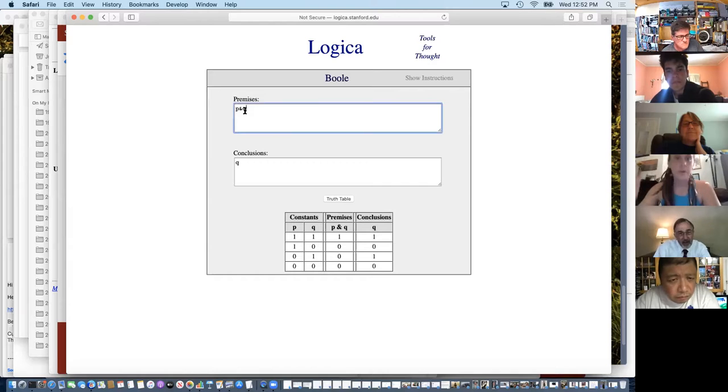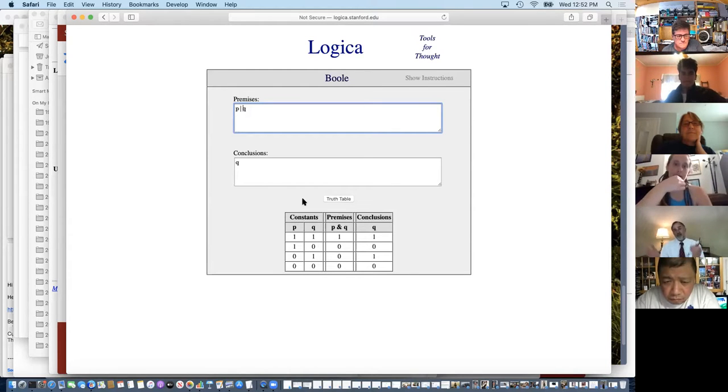But is there a way that the kids can type in the 1s and the 0s? No, there's not one where they type in the 1s and 0s. This is the one where it will generate it for you to check your work. That's generally what people want, because when you try to teach them the truth table, they should fill in their own 1s and 0s. I agree with you about that.